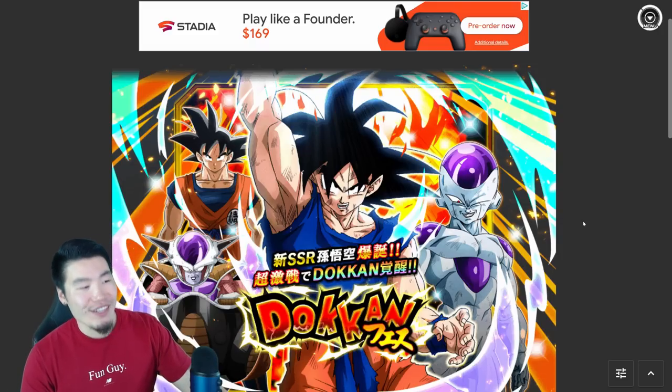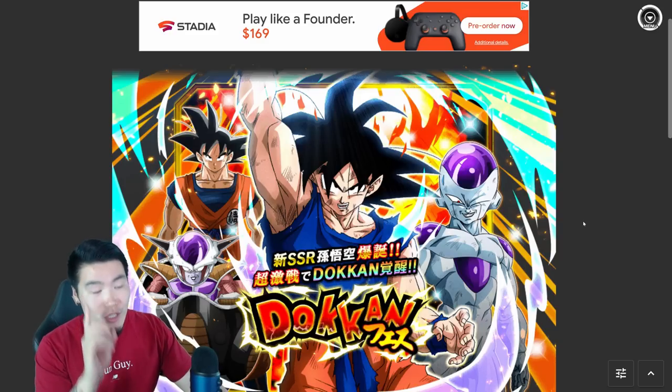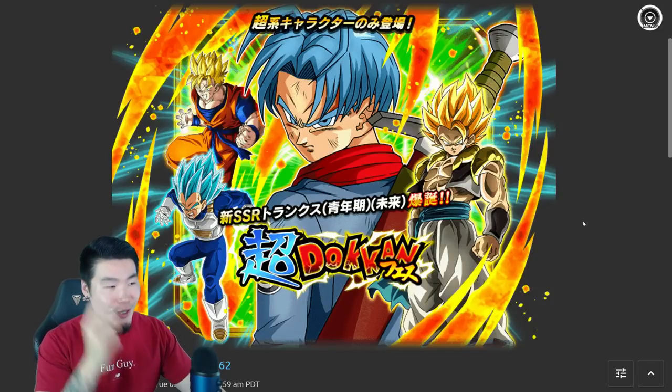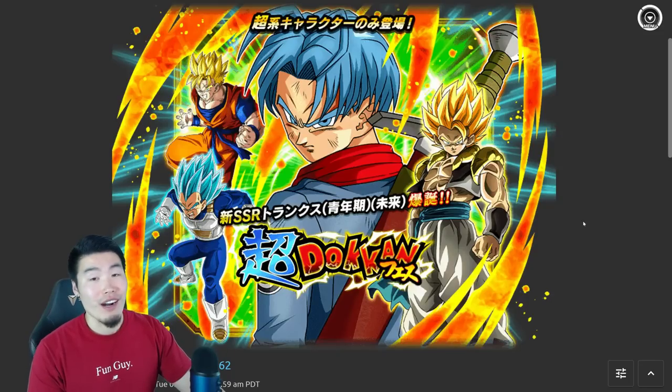And then after that, after this cooldown, sometime in November, beginning of November, first, second week of November, we should finally get the Trunks and Zamasu dual Dokkan Fest. And these two units are really, really good.